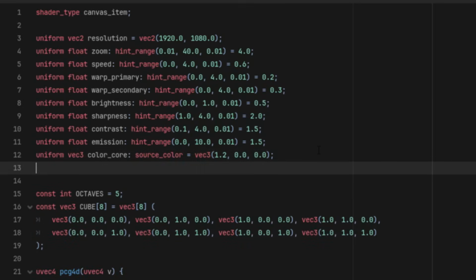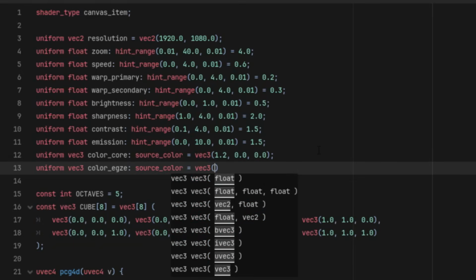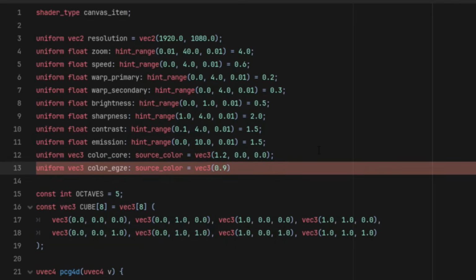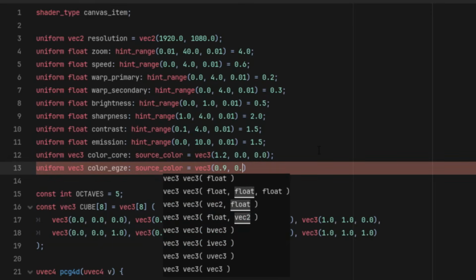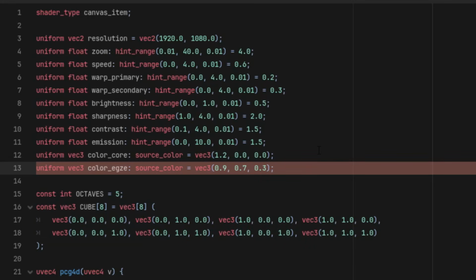All right, and then the color edge will be the second parameter, uniform vec3 color edge, to emphasize the edges of the plasma pattern. Again, source color, and the initial value is this time vec3 0.9, 0.7, and 0.3.